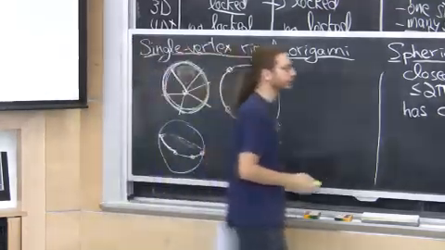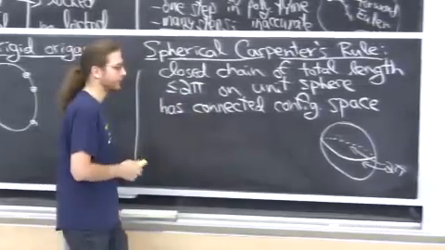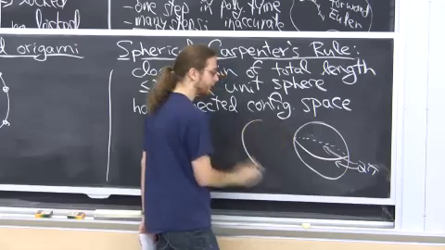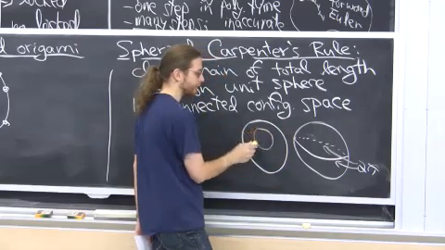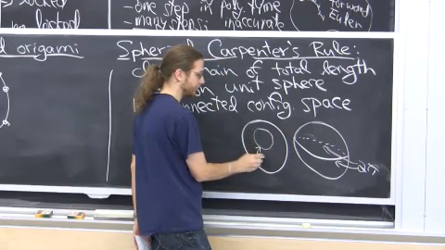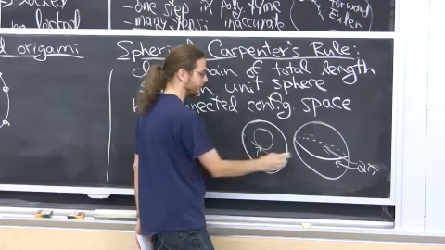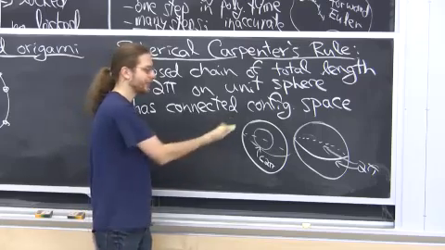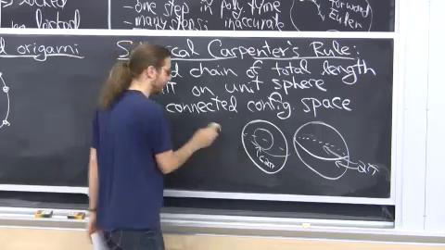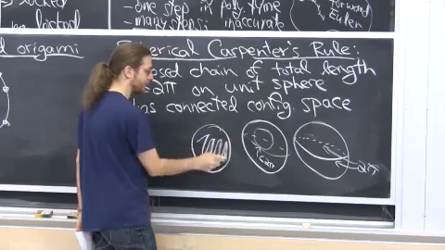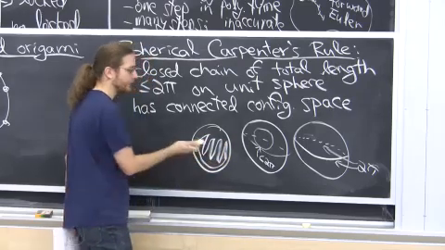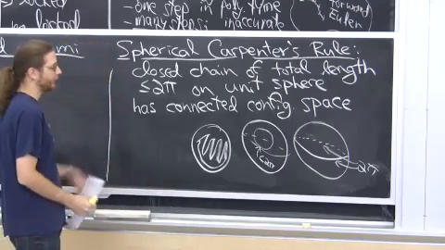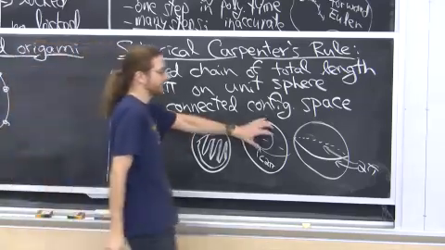Life is good. The reason you want it to have length at most 2 pi is because then you actually do have a convex configuration. In the case of 2 pi, it lies along the equator. If it's smaller than 2 pi, it'll be some smaller portion. If it's greater than 2 pi, you can't draw it convexly on the sphere. I could draw something like this. It'll have really long length on the sphere, but there will be no way to convexify it. You get stuck at some point. And as long as you don't have that situation, you can take this.